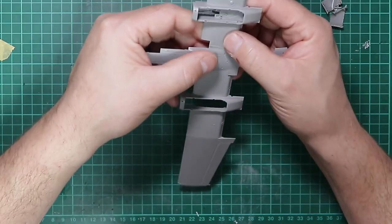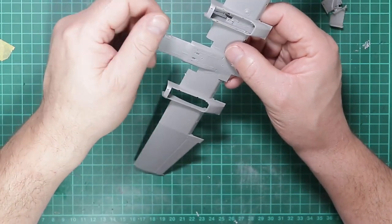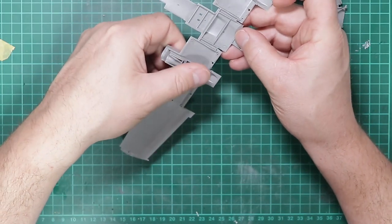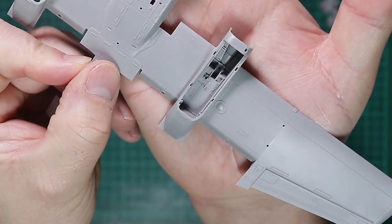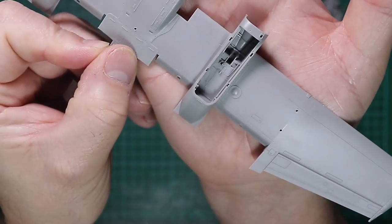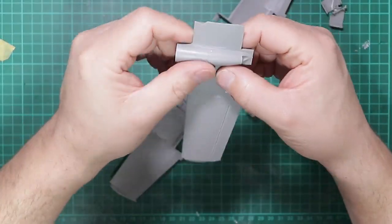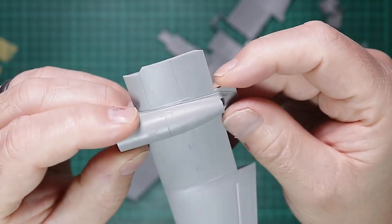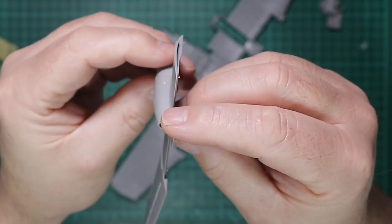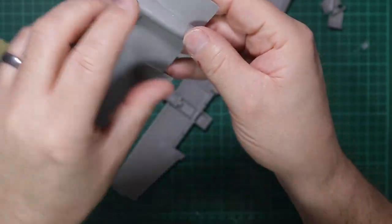So the first thing to do was to secure the main landing gear bays into the wheel well. There's some lovely detail to be found in that wheel bay, just as there is in the nose gear bay. And then on the wing upper surface we have an engine cowling that needed to be secured in place with the exhaust, and again the fit is impeccable.